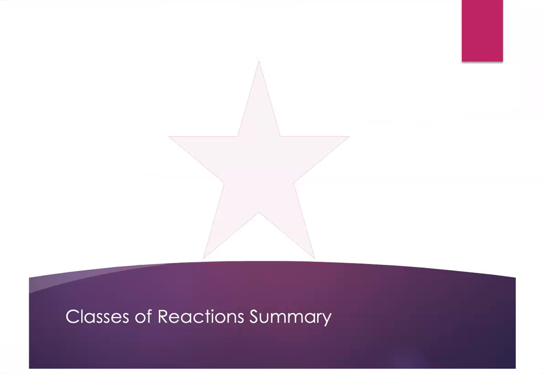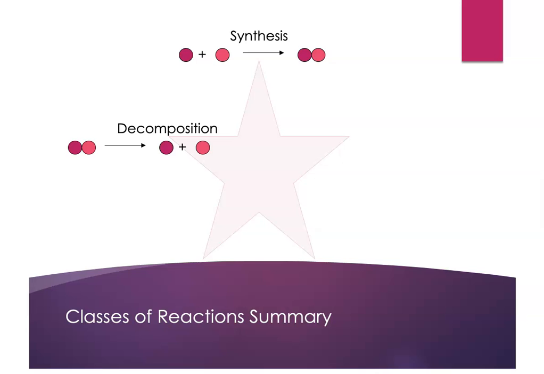So I'd like to wrap things up by summarizing the classes of reactions that we discussed. We started with synthesis reactions, putting together. 2 or more reactants come together to form a more complicated product. Many synthesis reactions have only one product. You can have synthesis reactions with more than one product, but one of them is definitely going to be much more complex than any other reactants. We also talked about decomposition reactions, falling apart. We have a single reactant making 2 or more products, and that's really the hallmark of decomposition, one reactant.